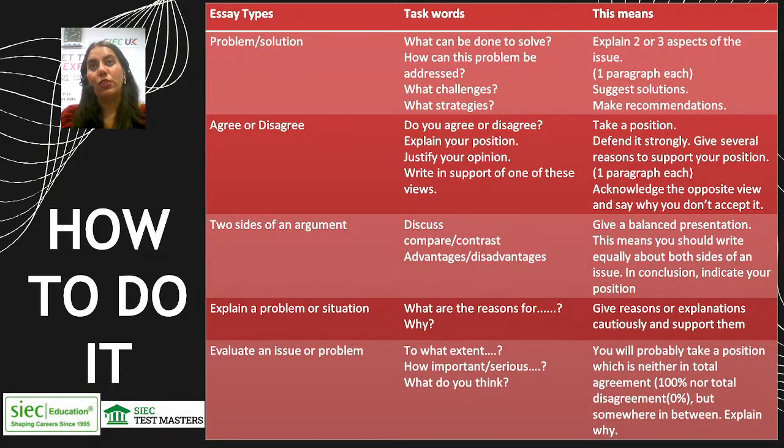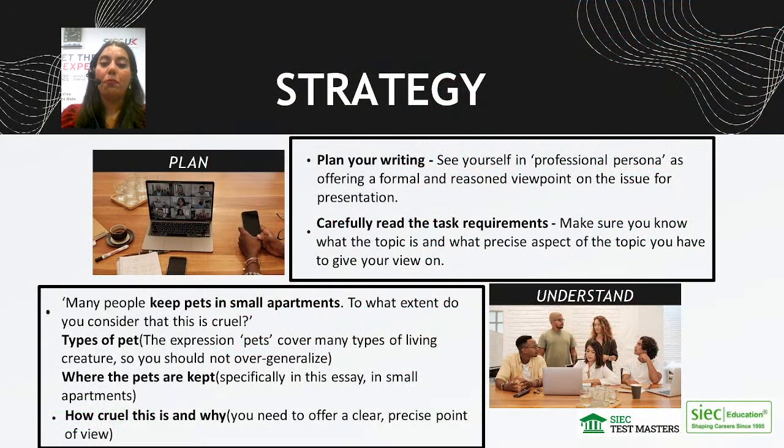Now, these are the strategies which we come to now. I'll be repeating myself here again, but we'll do it with a question. Once we have made ourselves clear with the topic and task, and then we put it into strategies, we put it into play, we put it into action, or we put it into motion. Now, how do we do that? I plan my writing. Now, how do I plan my writing?